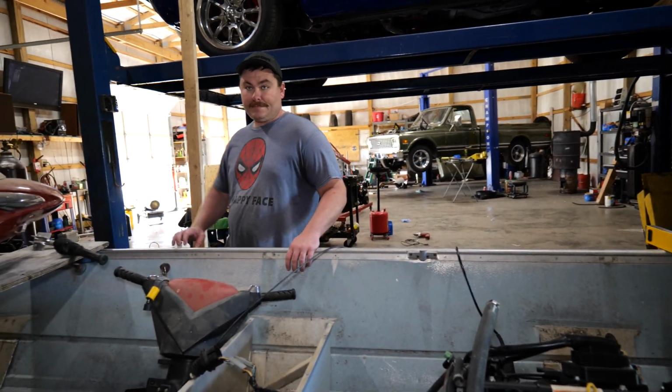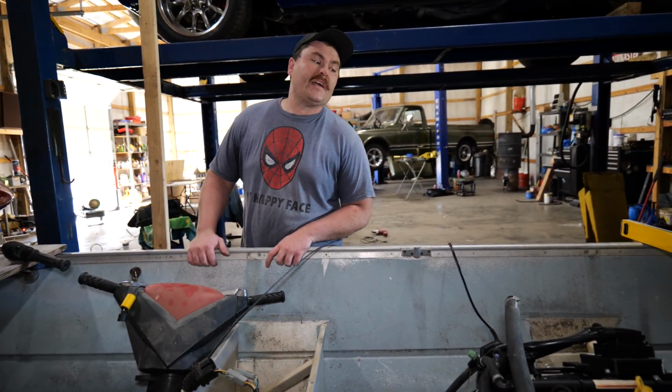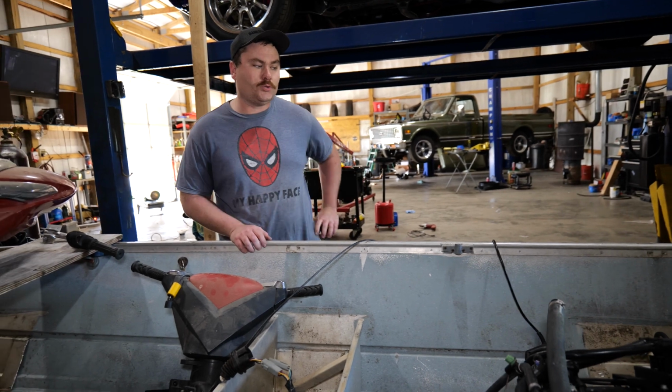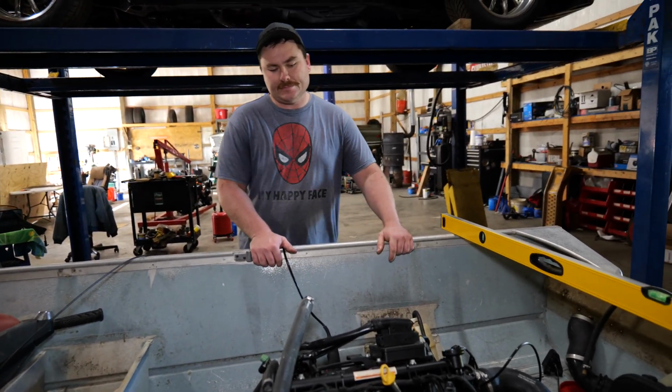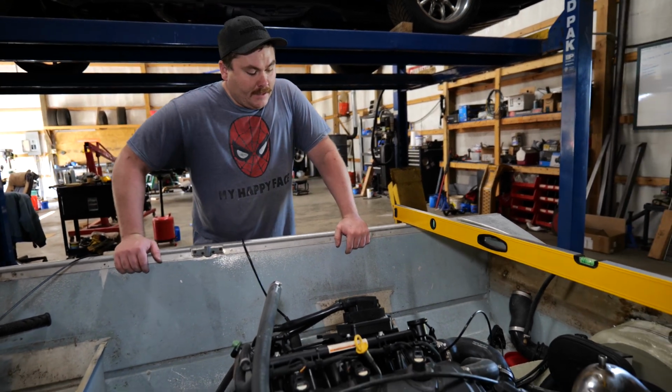So are you saying fuel injection is nicer than carburetor? Better than dual carburetors that are not in good shape. I feel like that's a hot take. Yes.